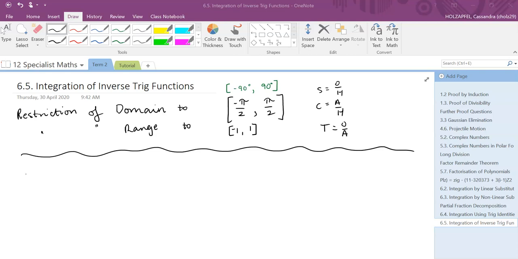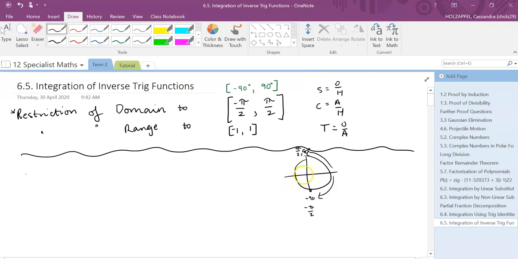So typically, when we restrict the domain, when we restrict the x values, or the angles, I should say, the independent values, we restrict them to the range from negative pi on 2 to positive pi on 2, or in other words, from negative 90 to positive 90. So if I just draw a unit circle real quick, that means we'll be going back to negative 90 or negative pi on 2 just here, or going around to pi on 2 or positive 90 degrees here. And when you put those values into your calculator, it will give you an angle that's within this particular range from negative pi on 2 to pi on 2.